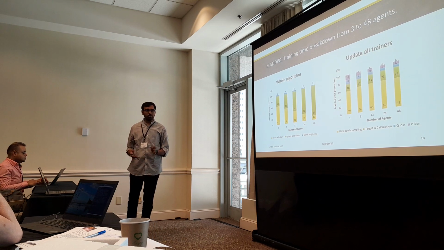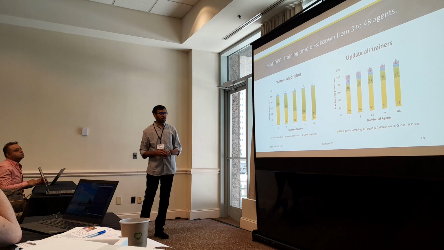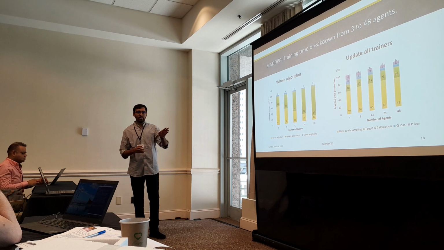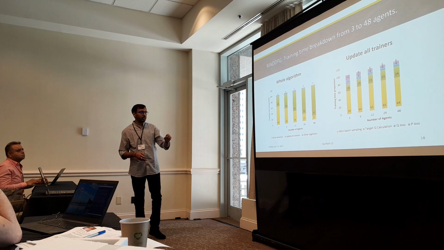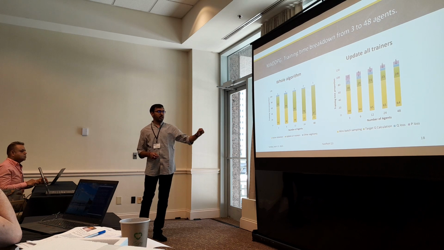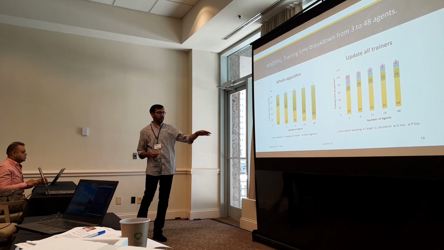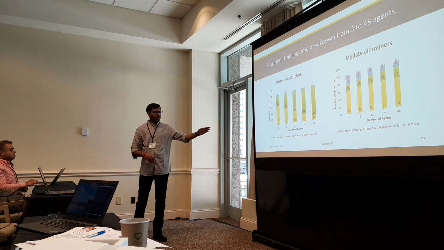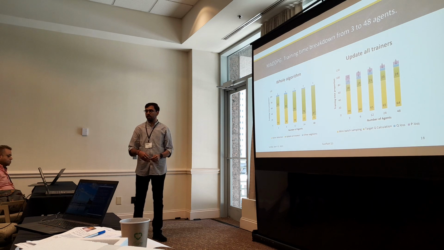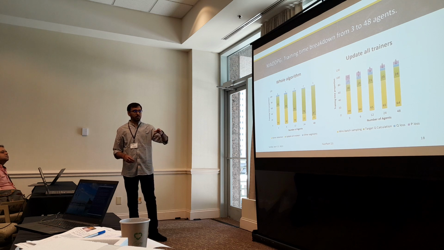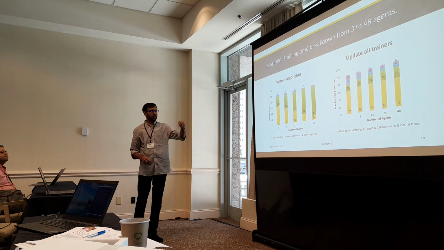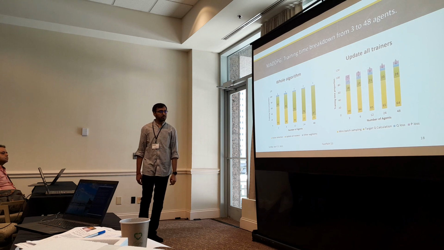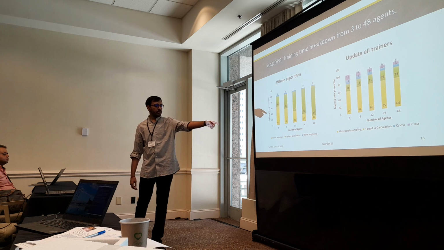Due to the time shortage, I'll just show the results for one algorithm. We have conducted the experiments from 3 to 48 agents. The 48 agents literally took us 10 days to train the algorithm. The left-hand side chart indicates the whole algorithm training. Here we have divided this into 3 parts, where you can clearly see that as the number of agents increases, update all trainers dominates the training time. It occupies 87 to 90% when the number of agents increases to 48, whereas action selection reduces. That's why we delve deeper into update all trainers.